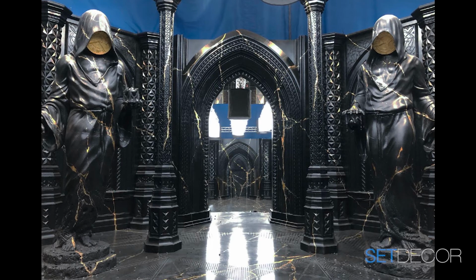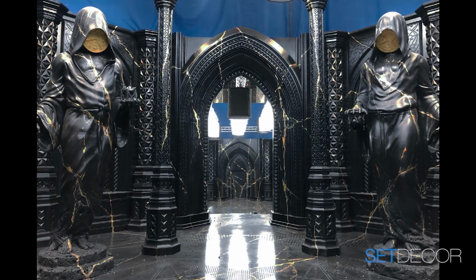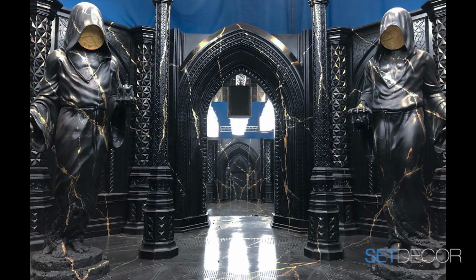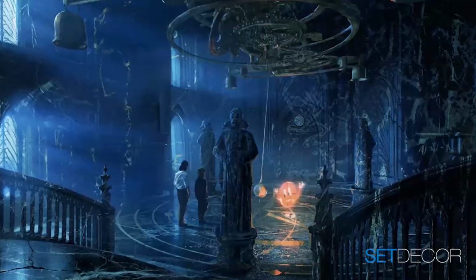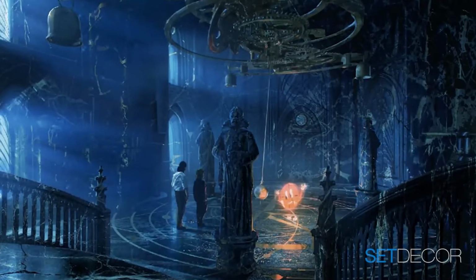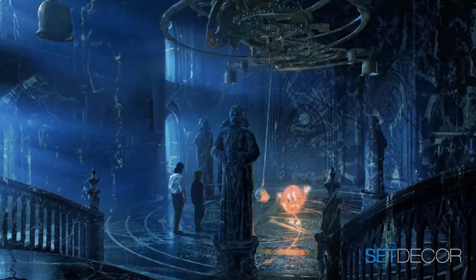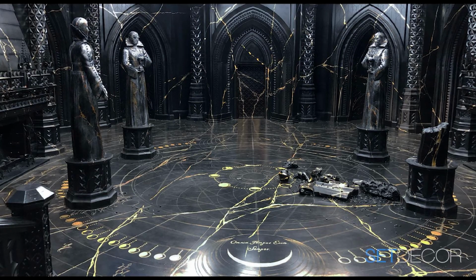This environment exists to a degree in the comics, in that there is a kind of temple or something on top of an asteroid. So that was the kernel from which we started. And then what occurred to me was that it would be nice if the Citadel itself was not erected in a typical architectural fashion, but rather was carved in situ, sort of like Petra in Jordan, where there are lots of very specific architectural, even neoclassical, and in this case, English Gothic architectural details. But the idea was that they were hewn right there in situ from the asteroid itself, as opposed to built elsewhere and then brought here and assembled. That's why you have this veining that's everywhere, and that's why the veining continues from one surface into another without interruption.